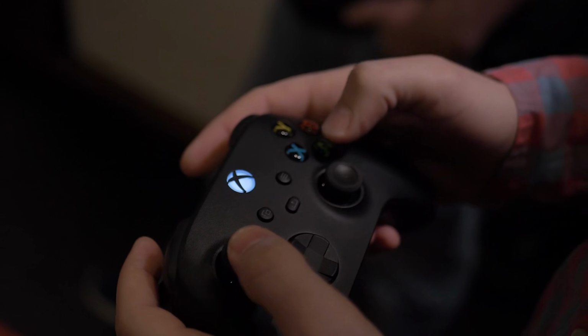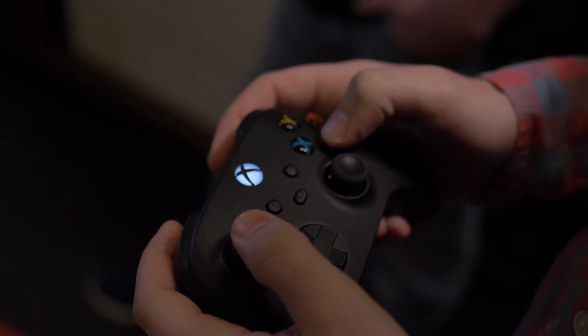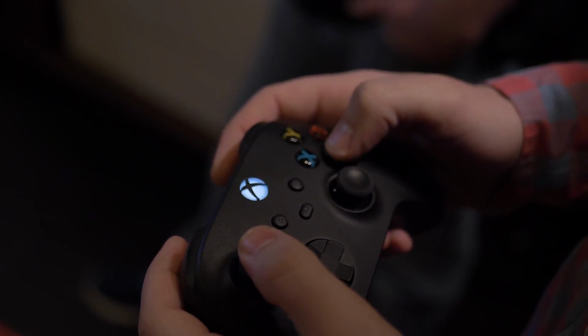I guess storage space is the big thing for this type of fast storage. We can't see a massive increase in space out of the gate. And I guess we should also talk about the new controller. Yeah, we got to play with the new controller, and I guess they've opted to refine rather than completely replace, and that's fine.